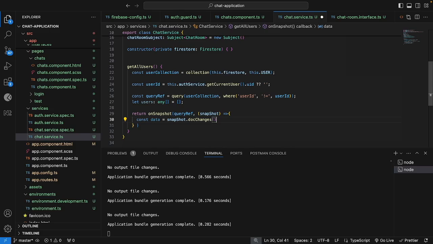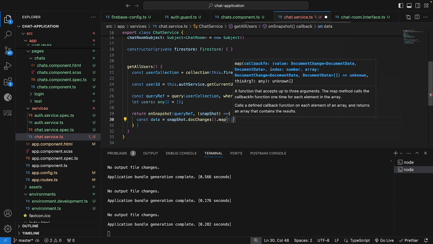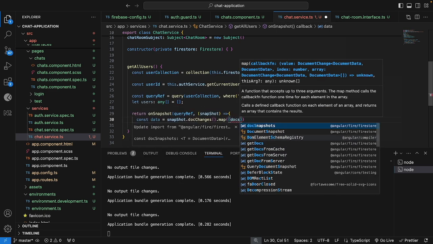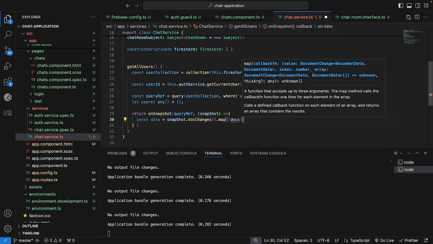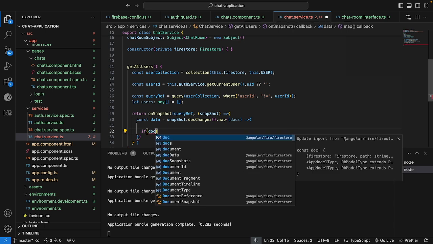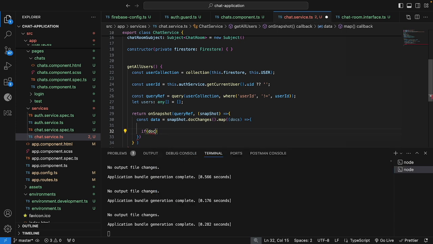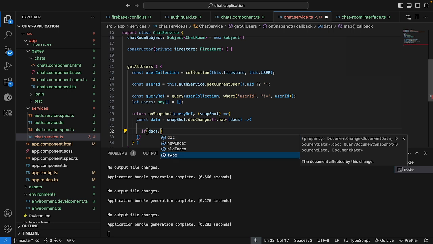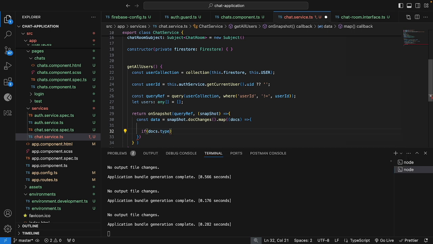So on document changes, I want to just do a map of documents. So it's documents, this is an arrow function, and then basically in here I'll just have these documents dot, we want the type, right? So we want to use this type of added documents. So this is for added documents.